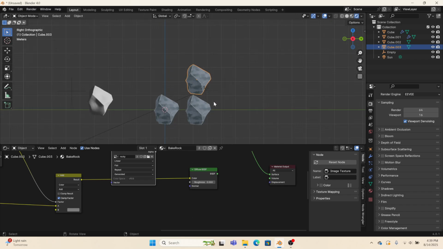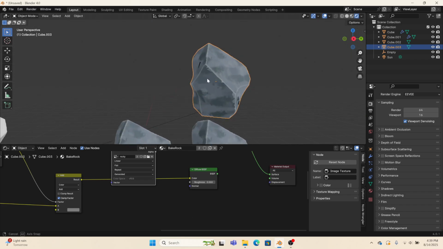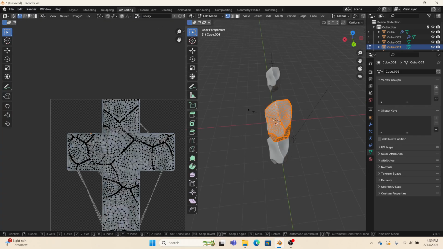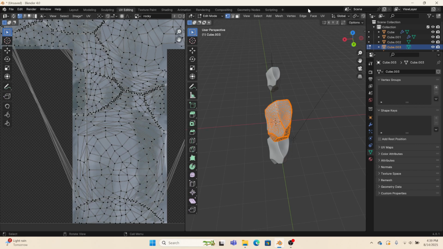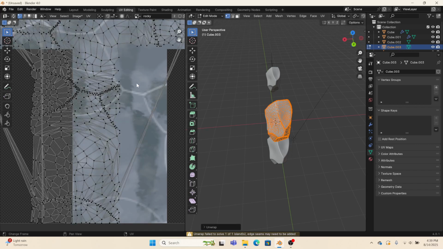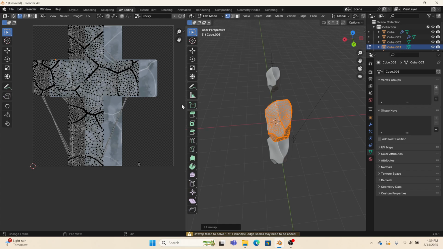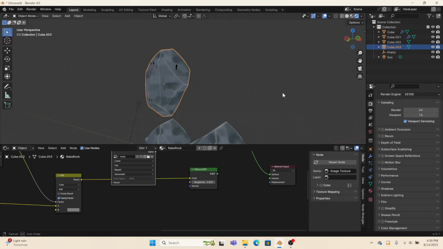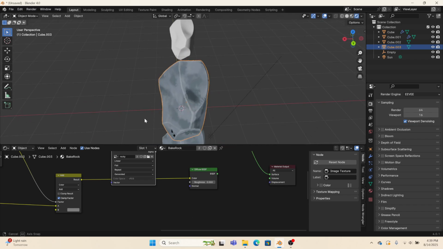So yeah, you can always, just as an experiment, what happens if I just unwrap it? Yep, no. So yeah, you would need to go back through and clean some of this up.